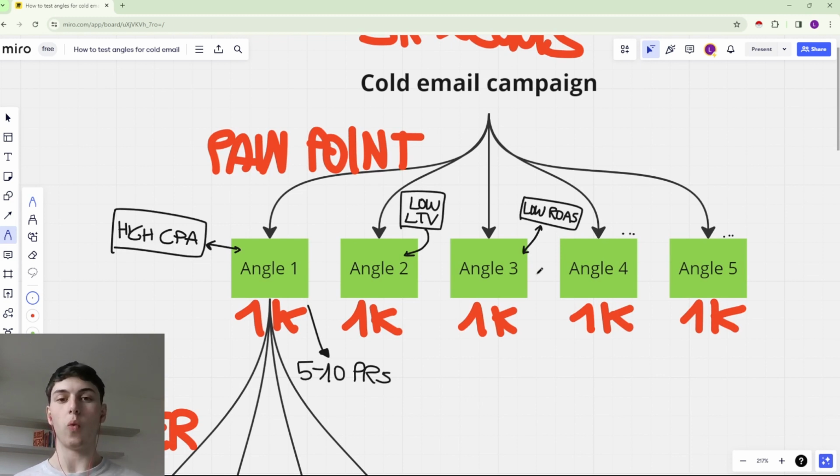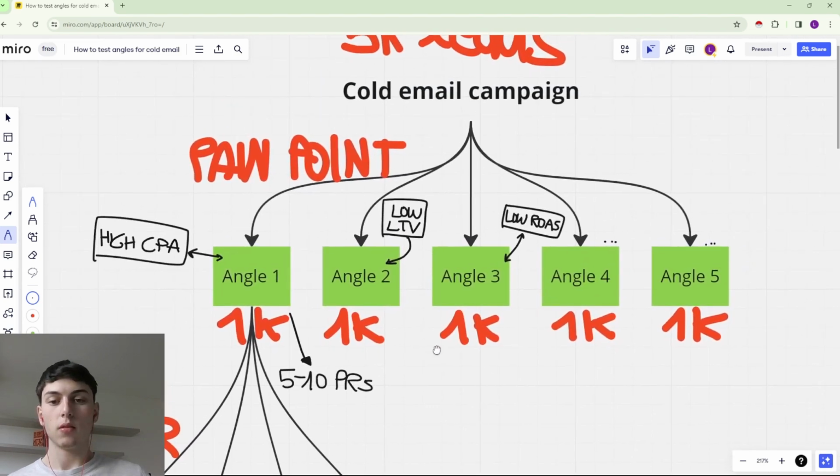And the important thing is that whenever you are split testing a variable, in this case the pain point or the problem that you're leveraging, you want to split test only that one variable at a time. So those angles are going to be the same script, the same copy. The only difference is in the pain point that you're leveraging. Everything else is going to be the same. The script is going to look exactly the same. The only difference is going to be the pain point in this case.